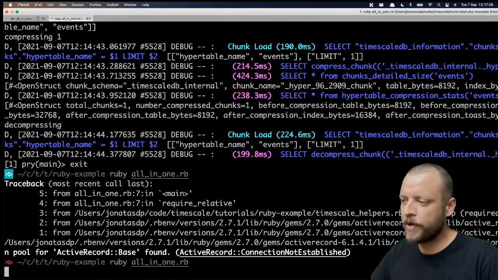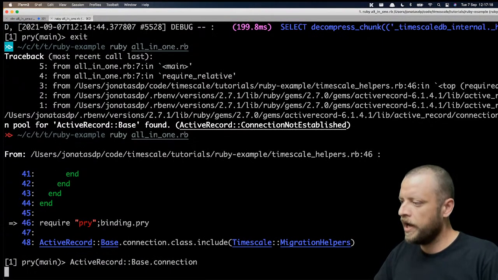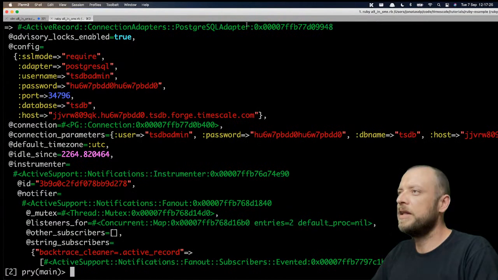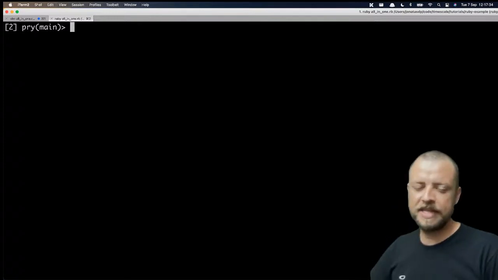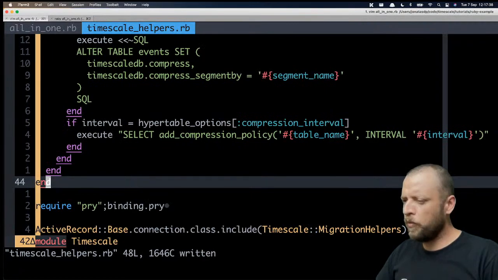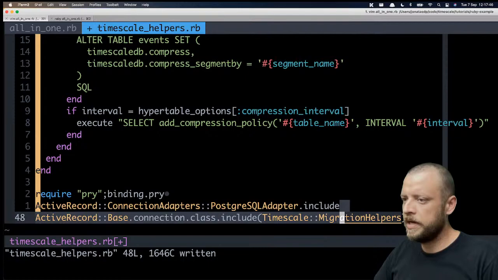So now we can see ActiveRecord base.connection, and this is a class. So yeah, this is the Postgres adapter. So yeah, my credentials will be replaced in a minute. Yeah, that's not a big deal here. So what we are going to do here, we can do this thing, include, and then this thing here.